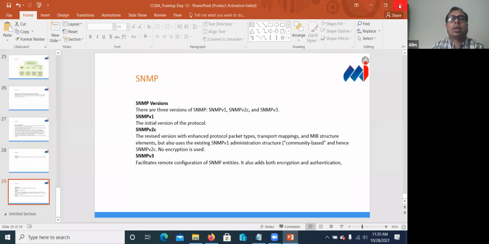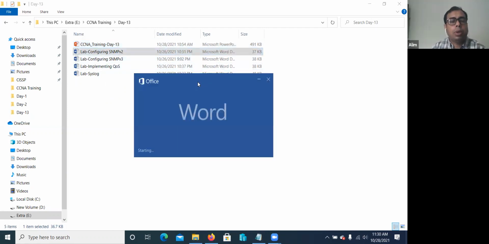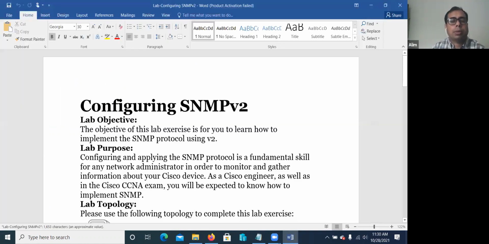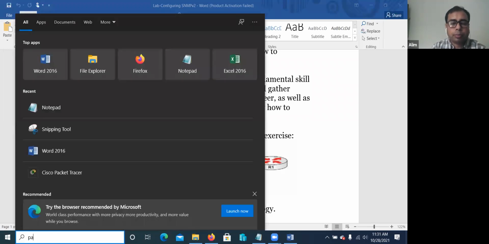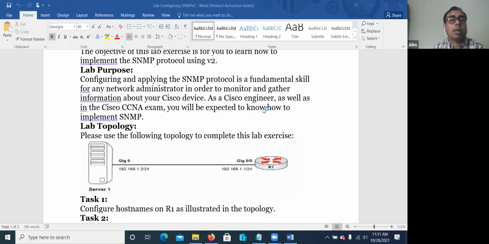Now we will look at some labs, just for understanding. But these labs are not actually full fledged, because Packet Tracer has its limitations.